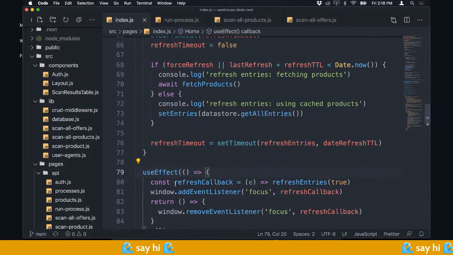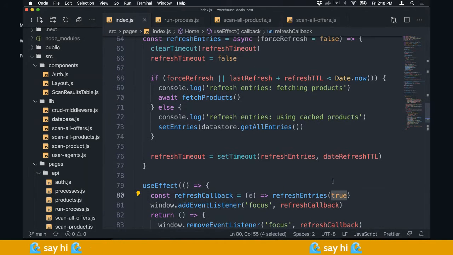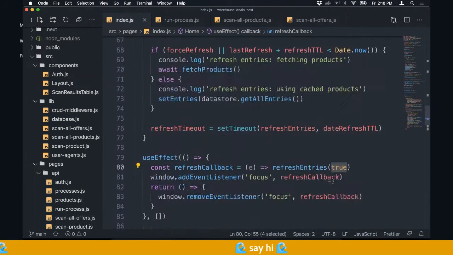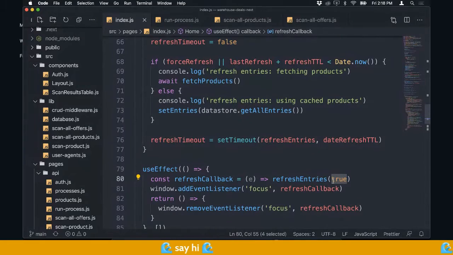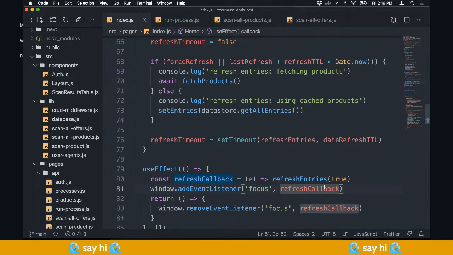But that's the behavior I do want, but I still moved this out into its own callback, just so I'm aware that I am calling refresh entries and I specifically want to do it on purpose. So if I wanted to not actually fetch the products, I'd just delete this and it would work fine. If I did it the other way, I might run into a bug where I create that bug again and totally forget why I did that. So I've moved it out for clarity.